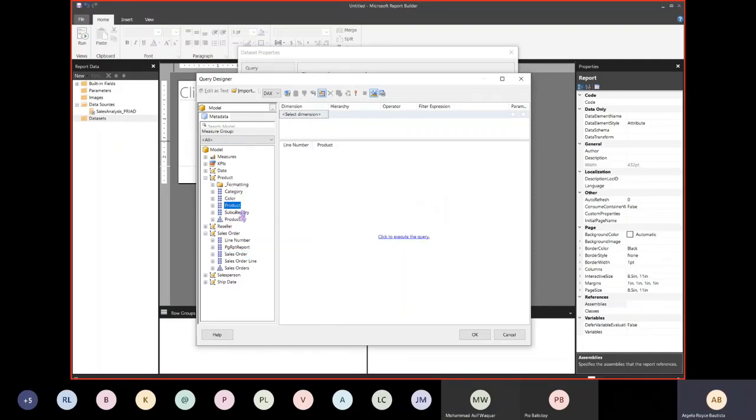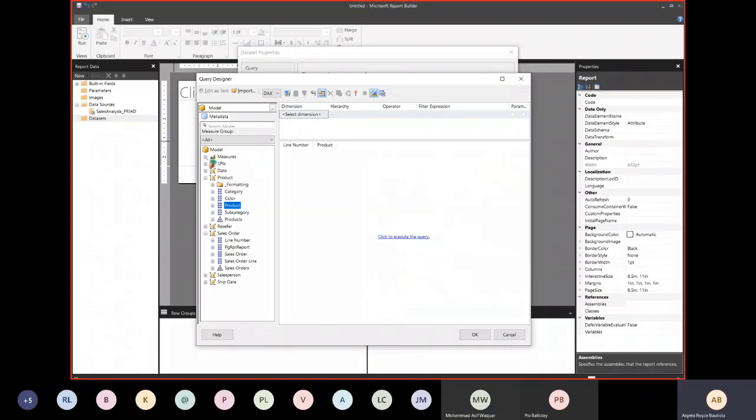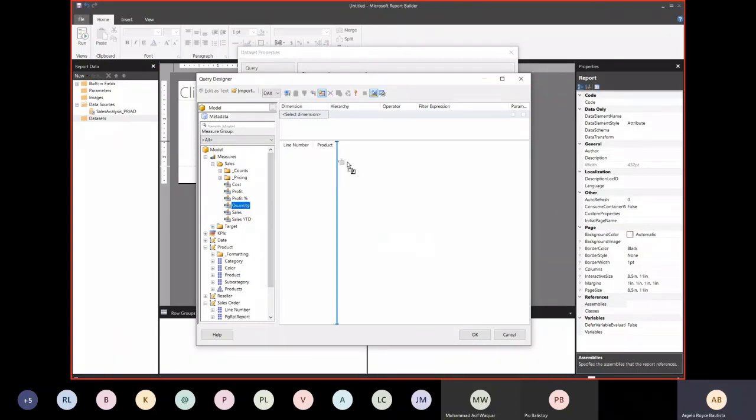So when you drag and drop these here, Report Builder automatically detects the relationship between your fact table and your dimension table. So moving forward, we also want the quantity and the sales. The quantity is actually a measure, so you need to look at this one, the quantity and the sales. Similarly, in your Power Pivot, the quantity and sales is evaluated on the row context. So let's try to execute the query first. Oh, we should have added filters first because we don't have any, so it will take us a while.